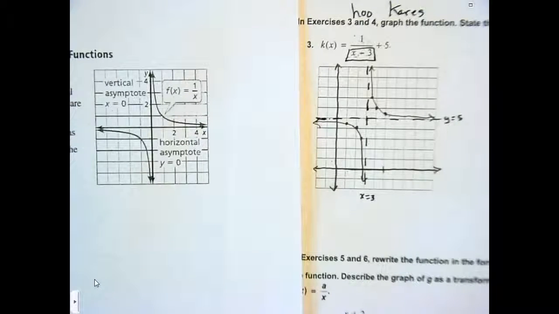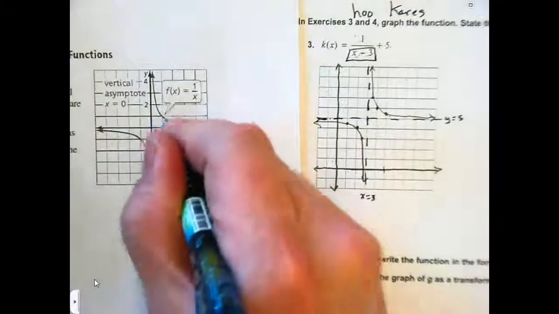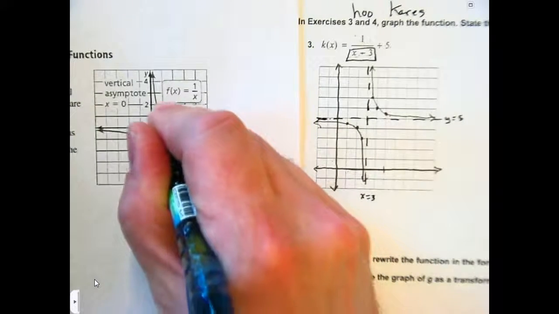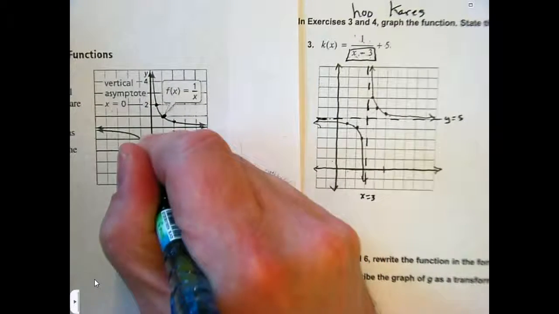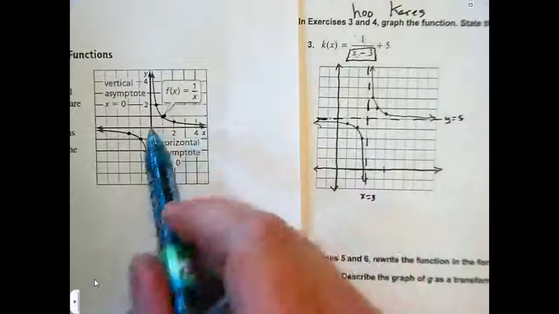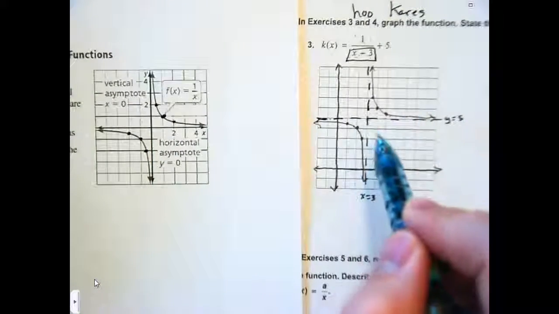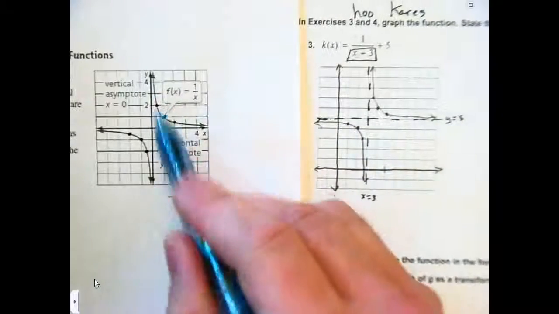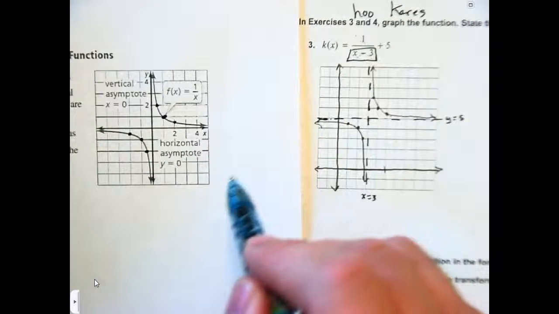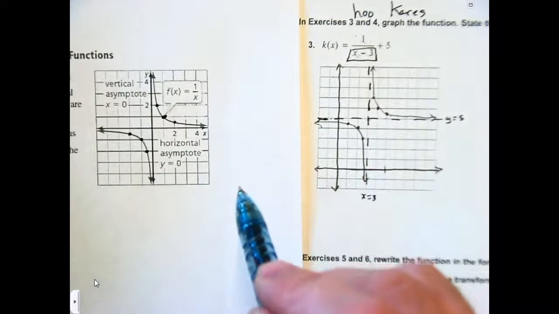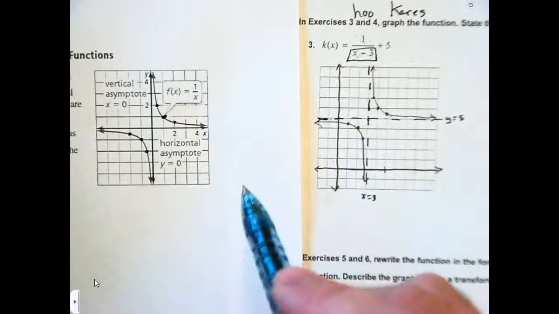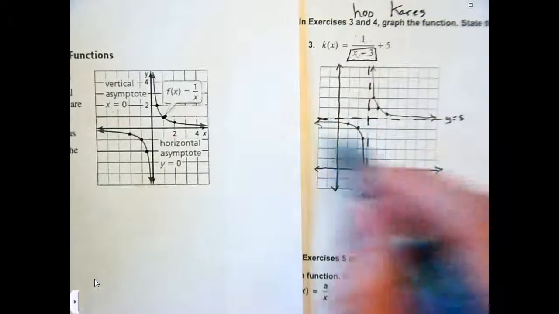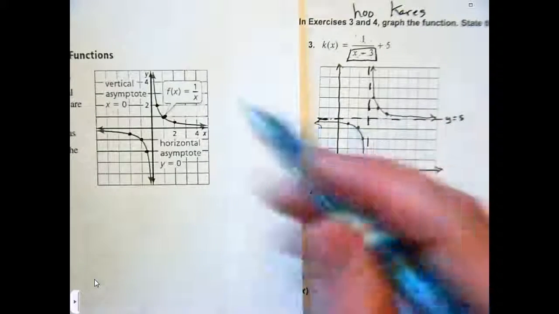Does anyone, are you guys following what she's saying? I know it's the same as 1 over x, but you just move the point. These points right here are the graph of 1 over x, and these points are those exact same points in relation to the asymptotes. If we take the asymptotes and act like they're the axes, then it's just the same. Correct. If you take the asymptotes and pretend they're your axes, it's kind of the same thing.